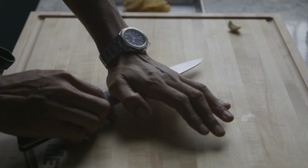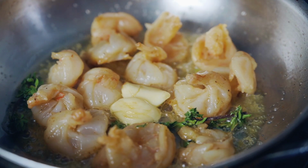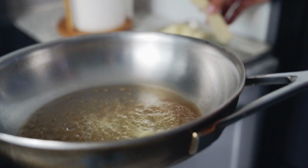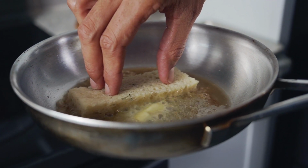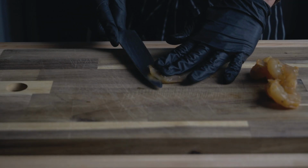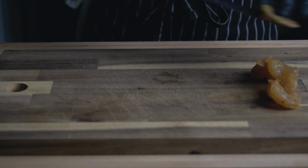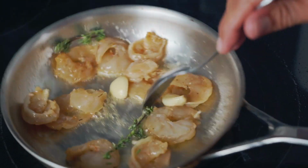Every day when we step into the kitchen, we try to better ourselves and better what we did yesterday. The same way doctors do practice, we do the same. Every motion should be thought about, every motion should be cared for, every motion should be given attention to detail, and every cut the same way. These ingredients, they sustain us, they nourish us, and our job as cooks is to give that back to the world, but in a nicer package.